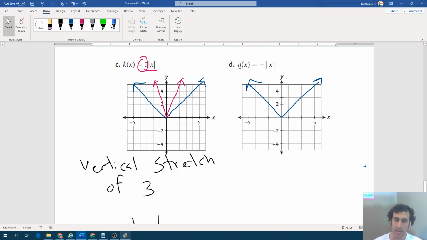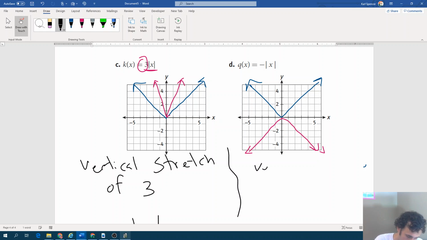Now, in that last example, what happens when we have that negative sign in front of it? Well, again, I'd encourage you to graph it on your calculator, but if you would do that, your graph would just flip over. It's what we call a vertical reflection. It's flipped the graph over. Instead of the slope lines going up, they now go down. We flip it over. So if there's a negative sign, flip it over.